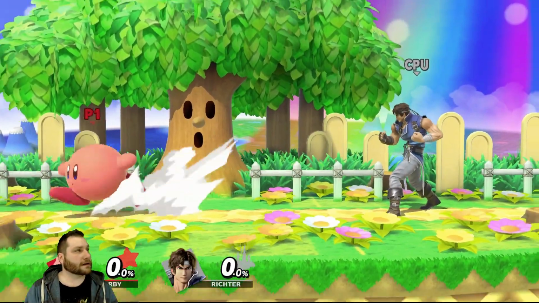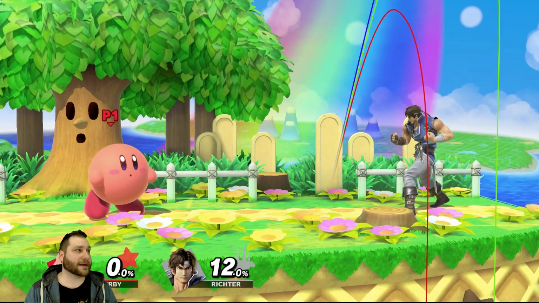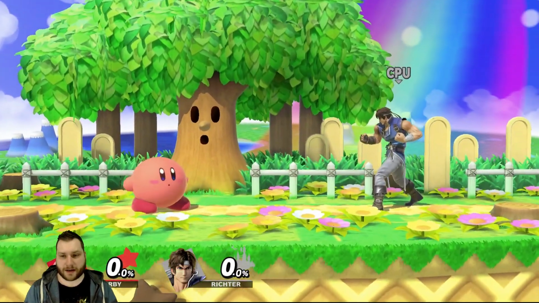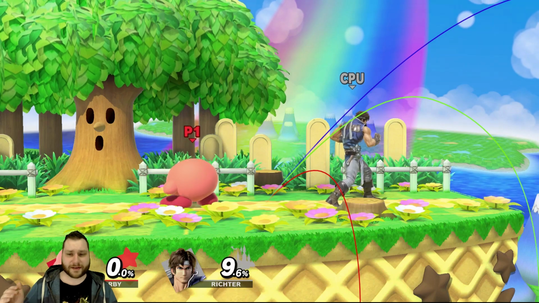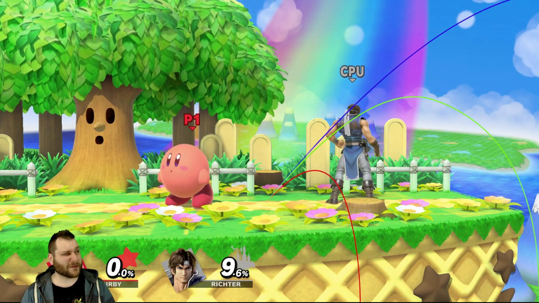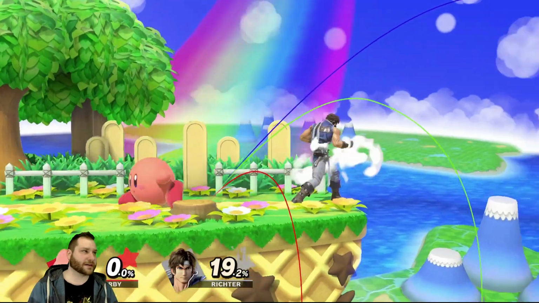High percents kills, so platform stages like Battlefield and up throw go hand in hand. So back throw, mostly a positioning tool because it only kills at way high percents. Like I want to say 160 and above, depending on the weight class of the character as well. Usually I just use it to set him off stage depending on which direction I'm facing.